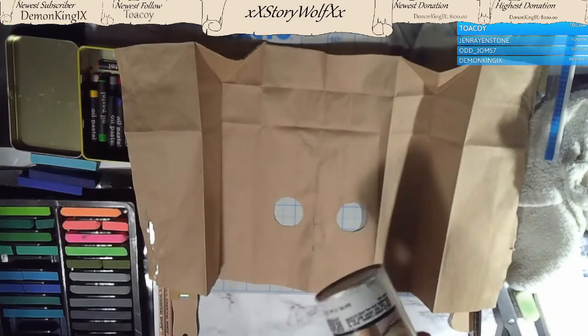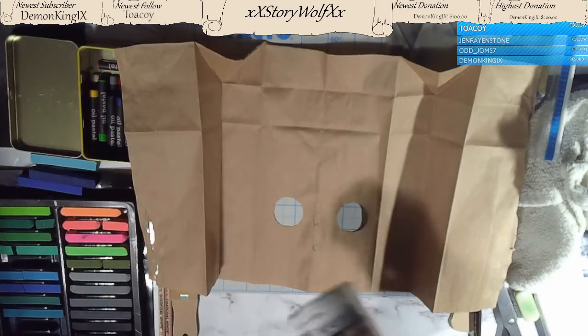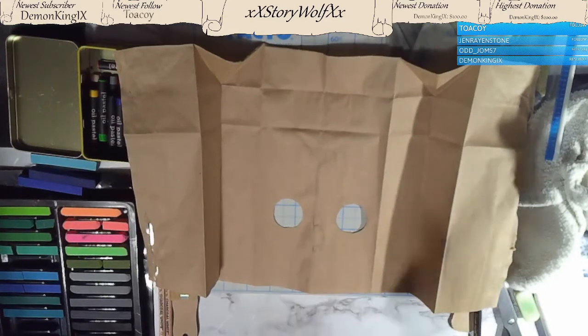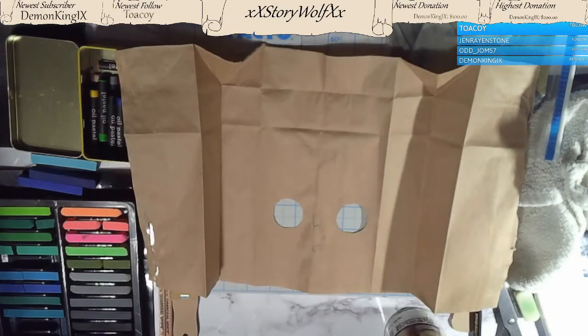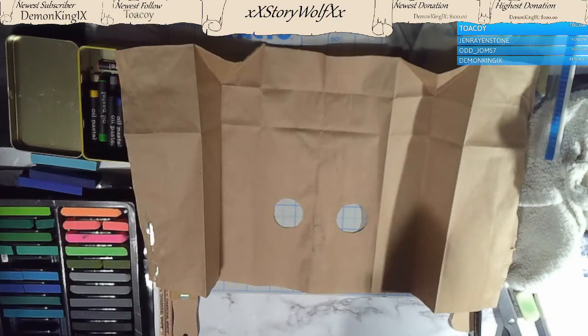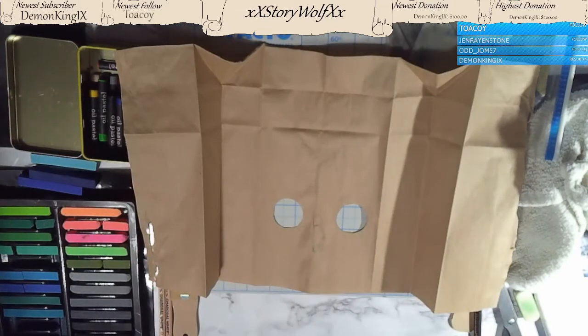So this is what's used to seal a chalk drawing when it's ready to be finished. What you use it for is, if I was to do the background first, I would matte spray it, wait for it to dry, do the next layer, matte spray it, wait for it to dry, do the next layer, matte spray it, until it's all finished. But I hate doing that. It drives me nuts. So I'm not doing that. But most chalk artists will tell you to do that. But I won't be doing that.